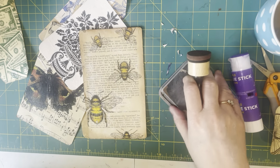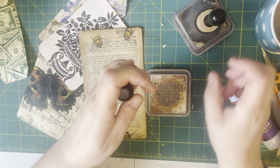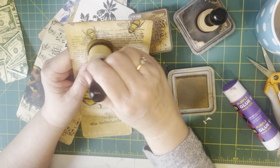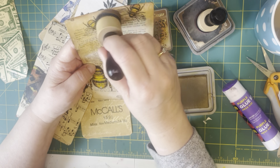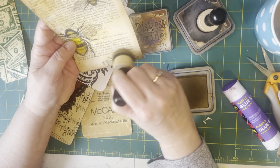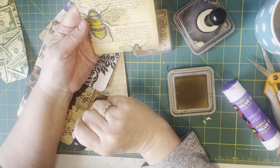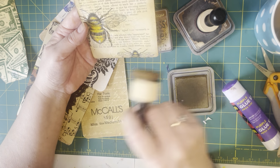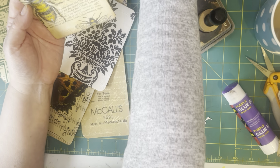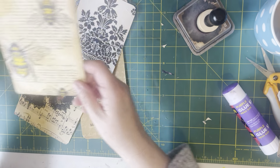Right, so with this one, what I'm going to do is I'm going to get my vintage photo. I'm just going to go over those bits a wee bit, and that makes it aged even more. It looks really cool. I like that. I like those bee. It's so easy to make things look pretty or grungy, if that's what you like.